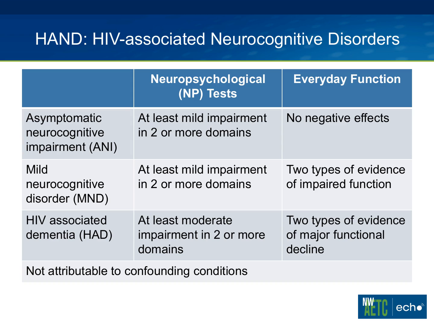These can't be attributable to confounding conditions, and there are some conditions in which you would not be able to make a diagnosis of HAND. For example, a person with a serious head injury who never returns to baseline function, a person with a serious learning disability who's never been able to live independently, people who have really severe psychiatric disease. Those are the kind of confounders in which you just couldn't make a diagnosis of HAND.